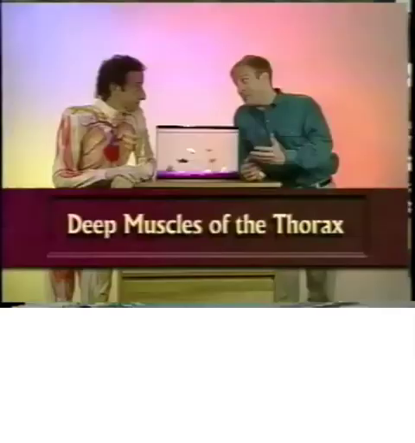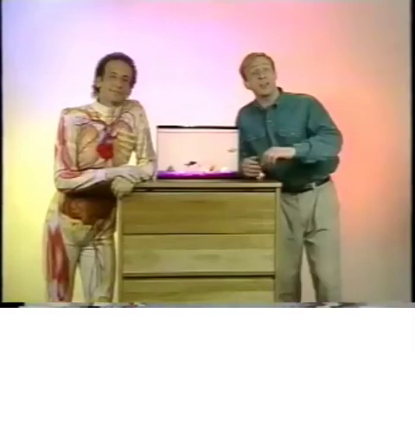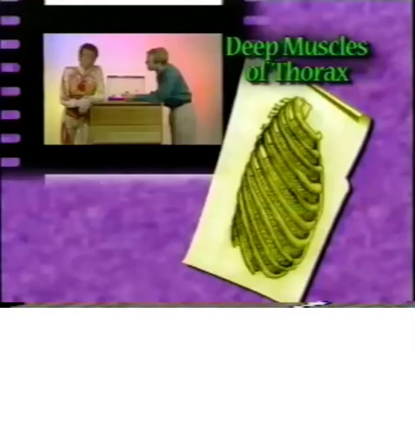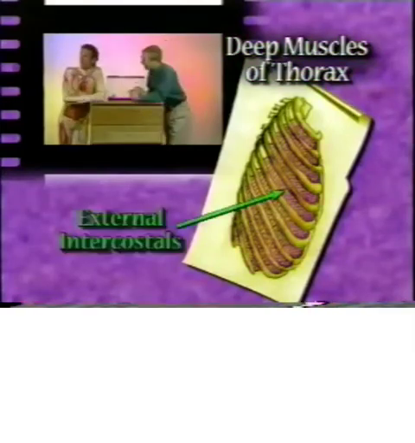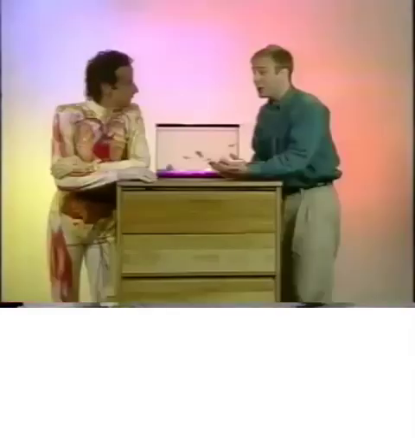The deep muscles of the thorax help us breathe, plain and simple. Now let's watch Slim Goodbody inhale a tank of water. You're insane. The deep muscles of the thorax are easy to remember. They're located around the thoracic cavity. They are the external intercostals, the internal intercostals, and the diaphragm. The water's been purified. I don't care.